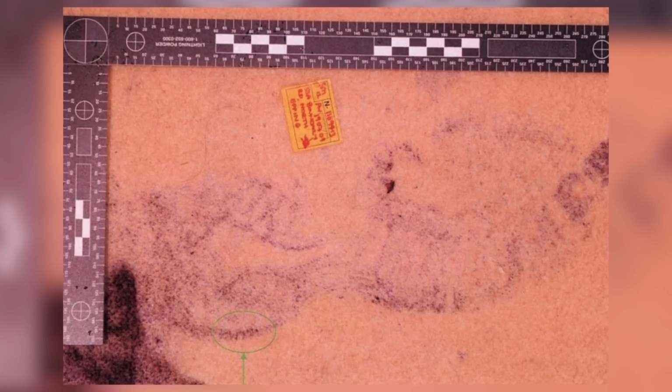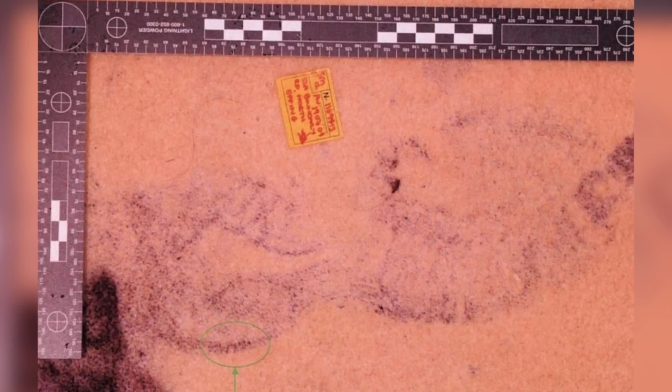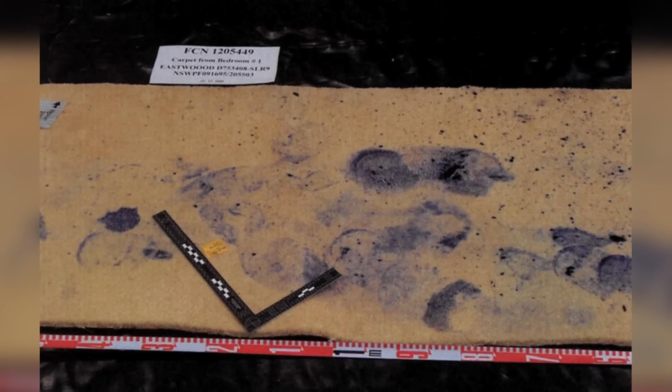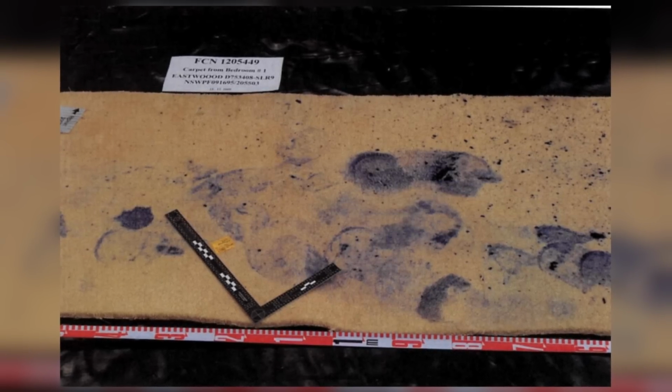During this time, the investigation began to take a closer look at a few clues found at the crime scene in relation to Robert Z. 24 bloody shoe prints, all believed to be from the same person, were found at the crime scene. They were somewhere between a size US 8.5 to 10.5, and it was soon determined the type of shoe that the shoe prints came from were an Asics sneaker, a brand of shoe that Robert was known to wear. Not that he is the only man in the world to own a pair of Asics sneakers, so this alone didn't really prove anything.